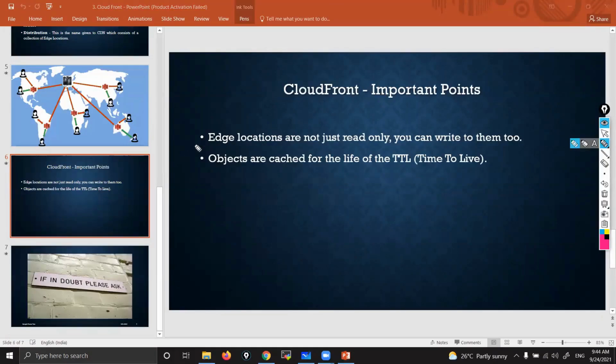Now see here, edge locations are not just read-only. You can write to them too. Read means getting some data from an edge location. Write means uploading some data. This we used in transfer acceleration. But reading is CloudFront.